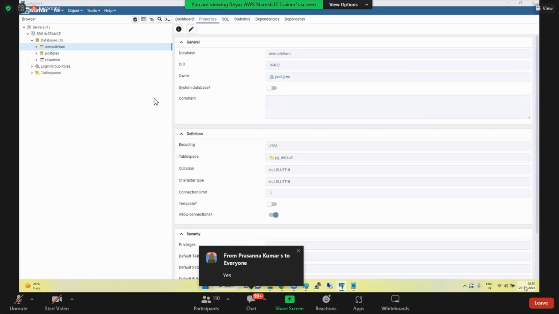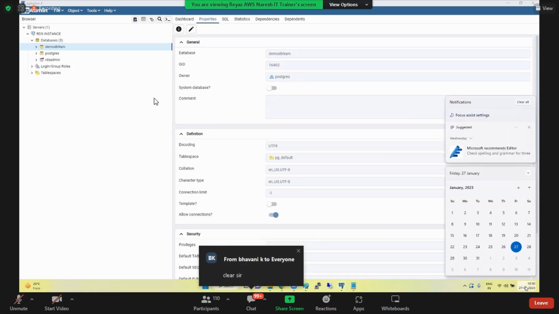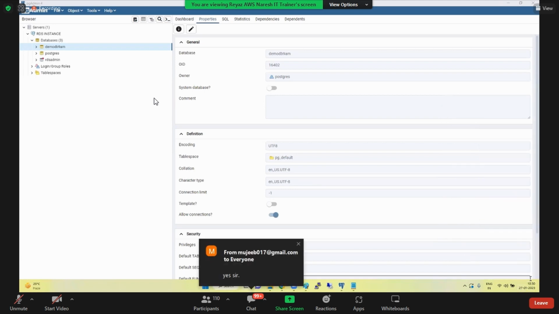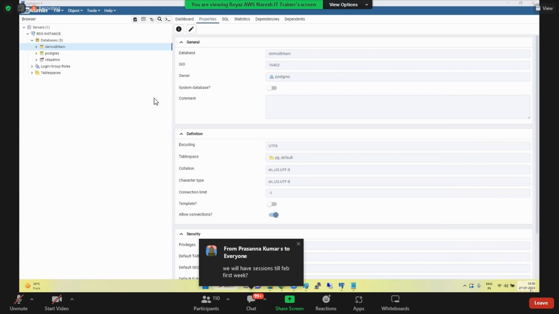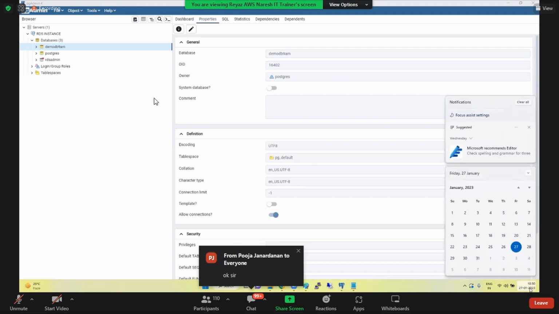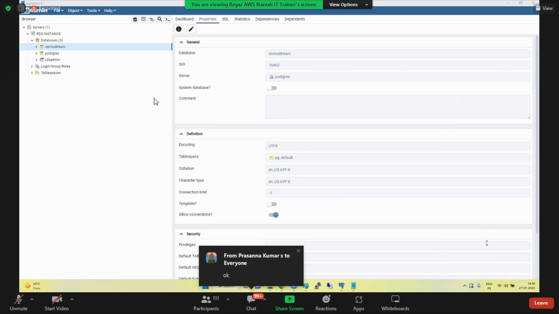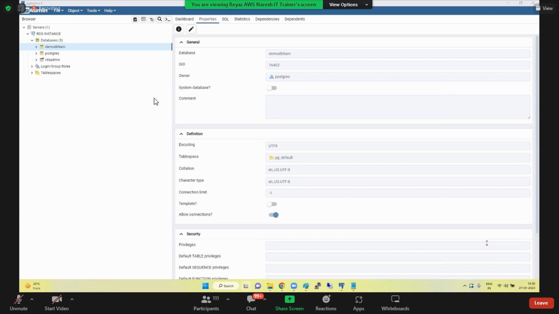And how about tomorrow? Tomorrow we'll have a class, okay, guys? So we'll aim to finish by next week. We dragged it, but that's fine. I don't really care about the number of days. Slowly we'll complete it. We'll talk about a few more databases and then we'll jump to Route 53, which is a very important topic.